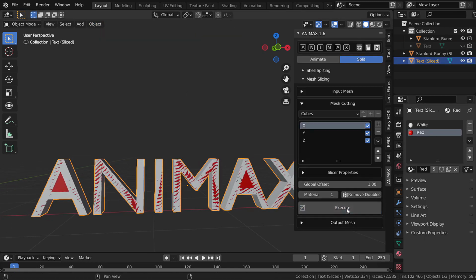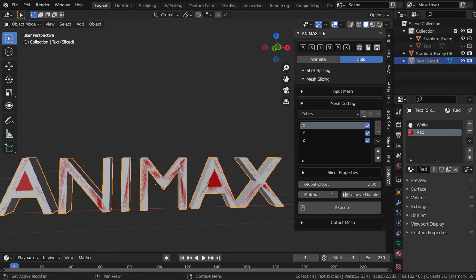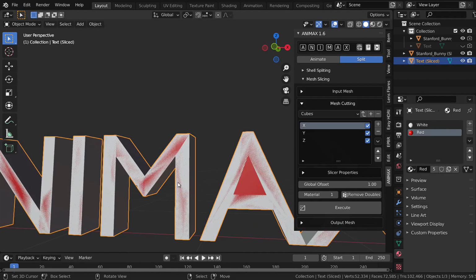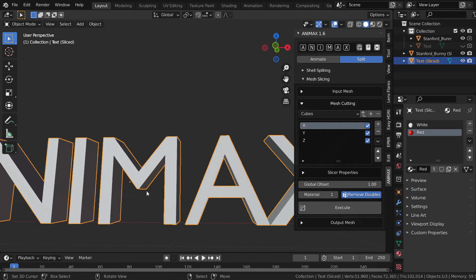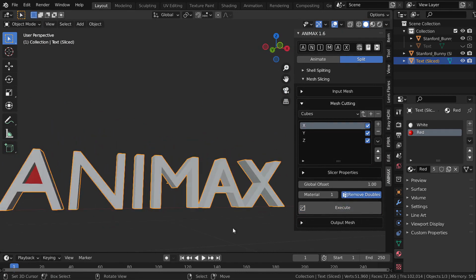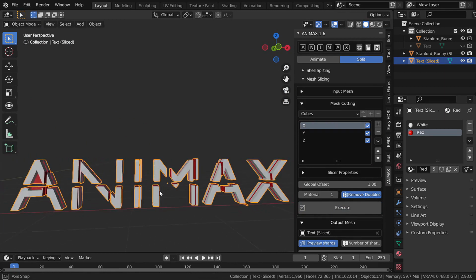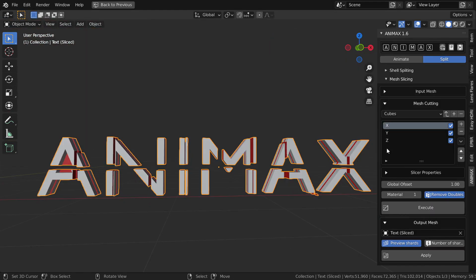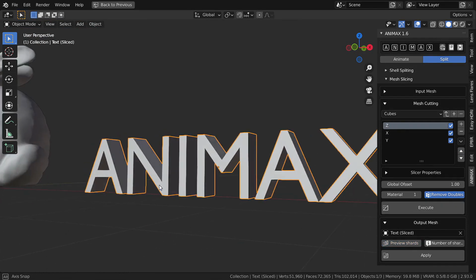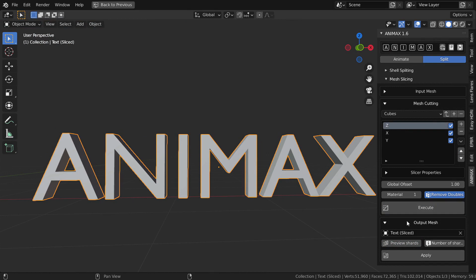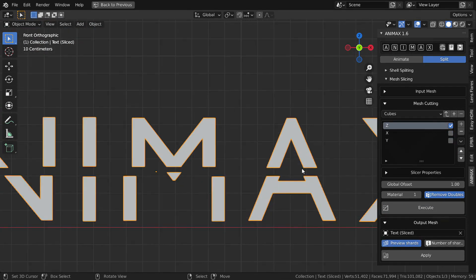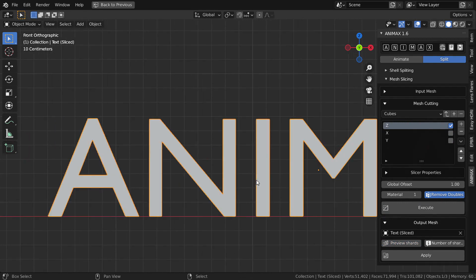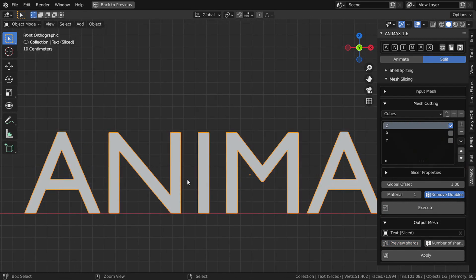If we try the cubes preset, we will get a lot of problems, because there are overlapping doubles. Enabling remove doubles will solve most of them, but we still have the first A. To fix this problem, we need to change the order of the cutters and put the Z first, and it worked. But why did it work? Because we need to put a perpendicular cut on the holes first to tell the add-on to fill the gaps. That's why the Z cut first fixed the problem.